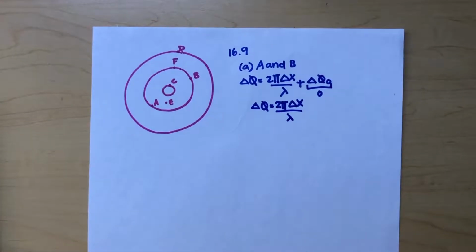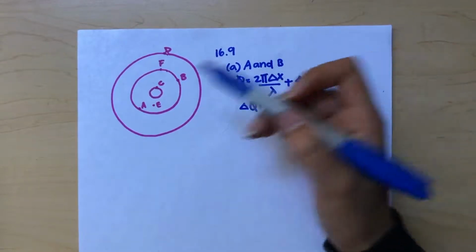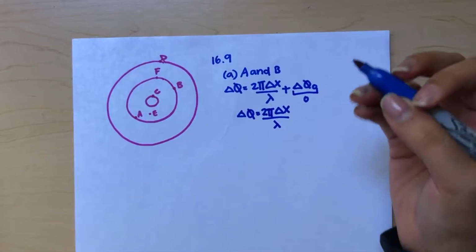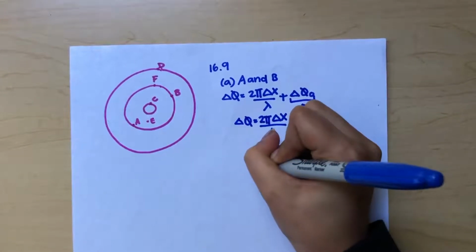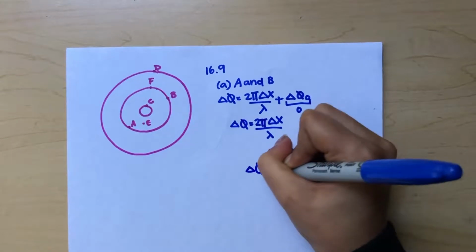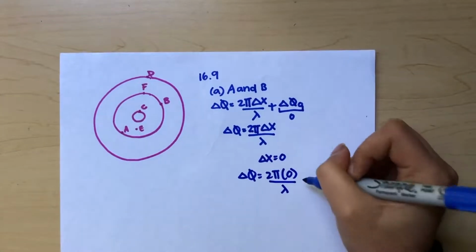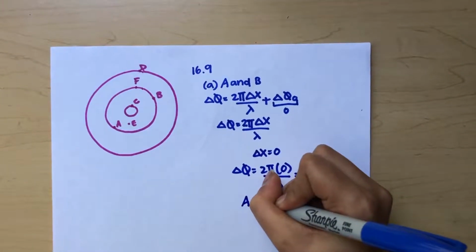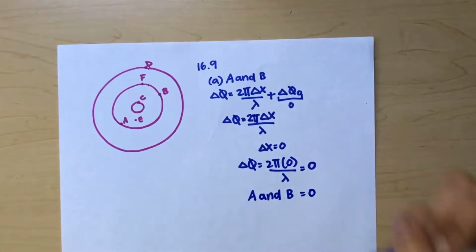Now we know that delta x in this situation is also 0 because they're on the same wave crest, and therefore there is no difference between the 2 points. So here delta x is equal to 0. When we solve, delta phi is equal to 2 pi times 0 over lambda, and this just simplifies to 0. So the phase difference between point A and point B is equal to 0.